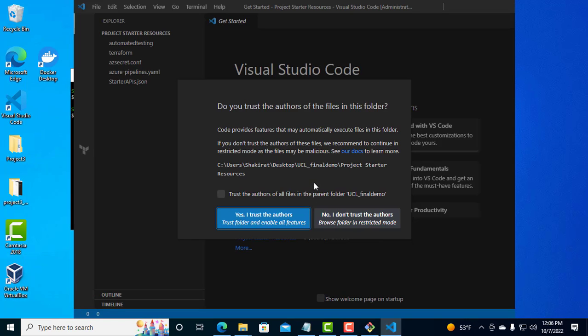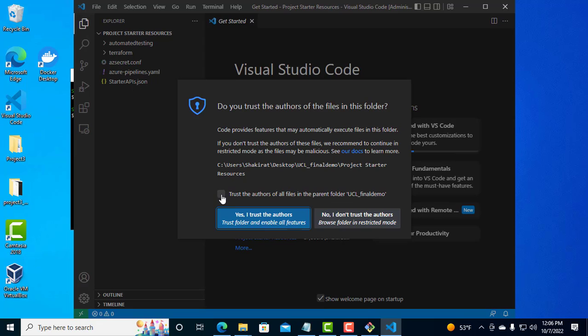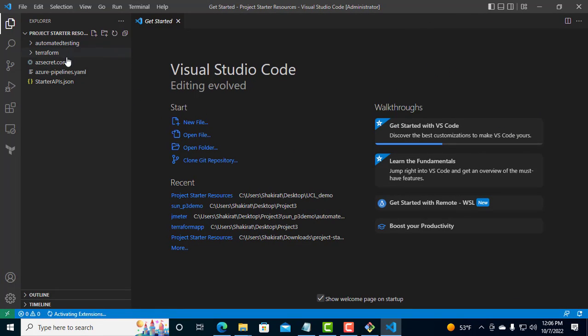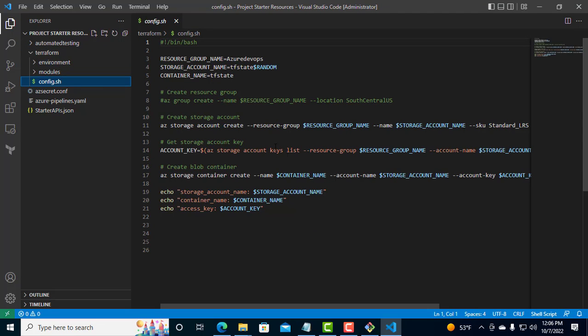the first thing I need to do is to configure my config.sh, where I'm going to have this deployed to a resource group. And so the first thing, I need to log into Azure from the terminal using az login.